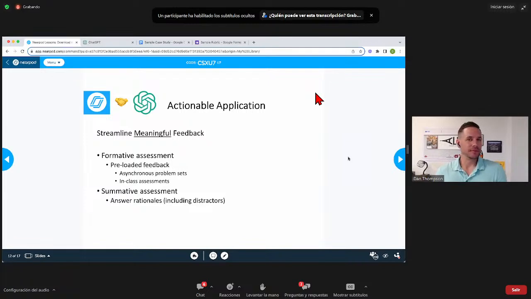So with assessment needs to come feedback. And if you do a formative assessment and you don't have feedback, it really can be just an empty exercise because students may not truly understand where they're doing well or where they're struggling. And as you can see there, I have the word meaningful underlined.